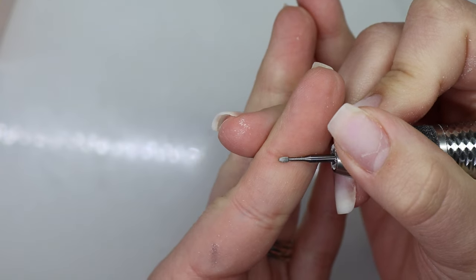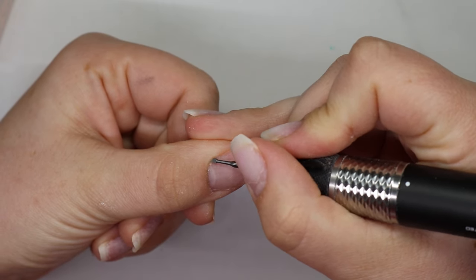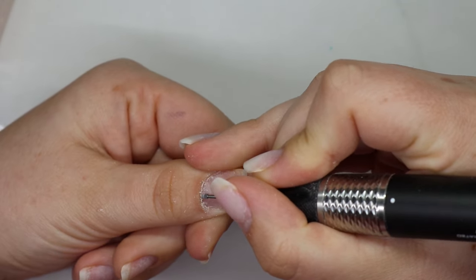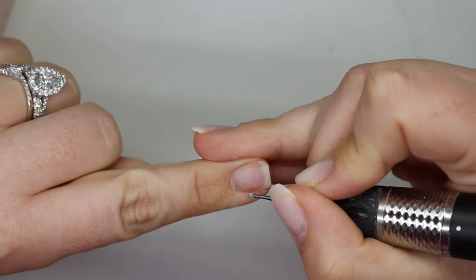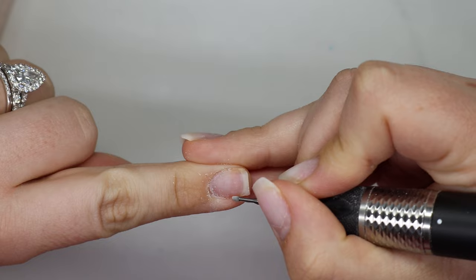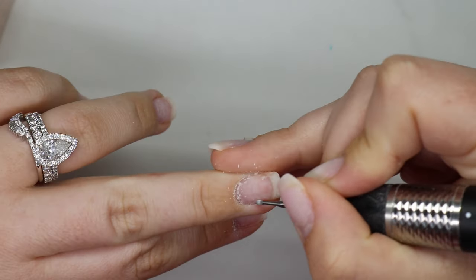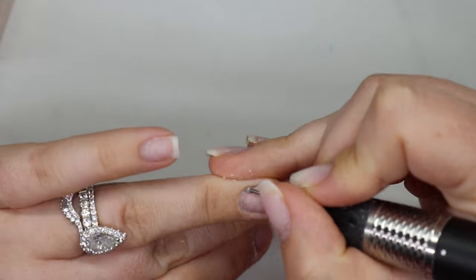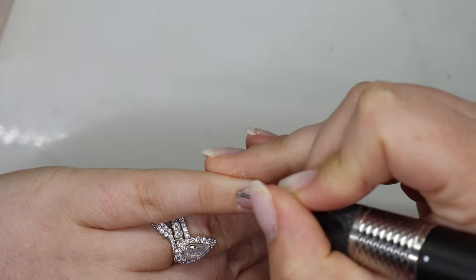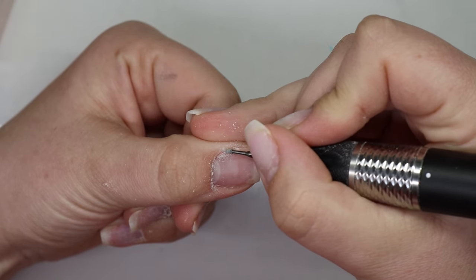So I'm going to take this little cuticle tool. I'm gonna have it on reverse first. So I am starting it in reverse and I'm getting anything off the nail plate that is still stuck. So the only thing I have actually removed is my gel. So I haven't prepped this at all. So now we get to do all that. And I'm kind of doing a lazy prep, I'm not gonna lie, but it's okay. Switching it to forward.